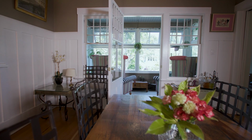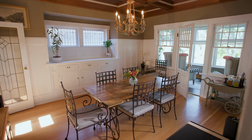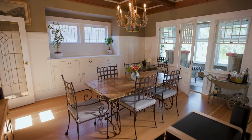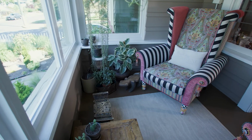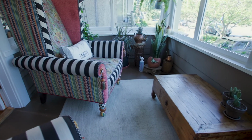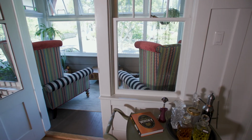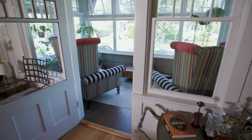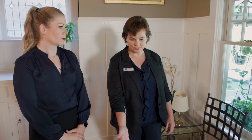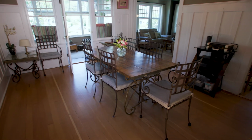would have been a sleeping area, and then they glassed them in to become a beautiful sunroom, sitting room, and it actually provides privacy, so people on the street don't necessarily know that you're in there, but you're getting to see all the views. Yes, and all the windows have all been updated out there, and screens, which is also really nice. But they still have the original charm because they have the mullions in them, which give them that great design detail. Exactly, yes, lovely. And of course, these beautiful flooring, which is all solid fir.